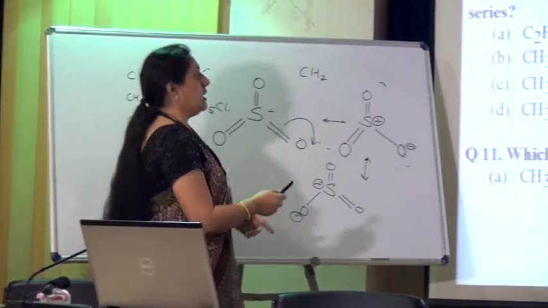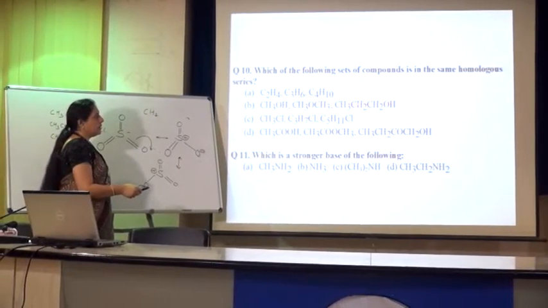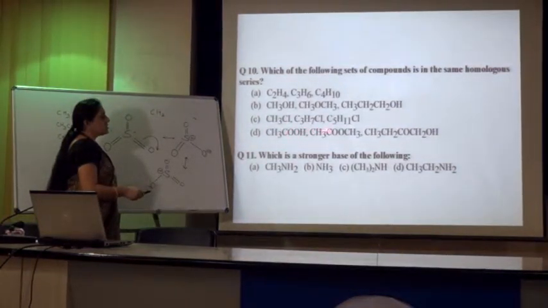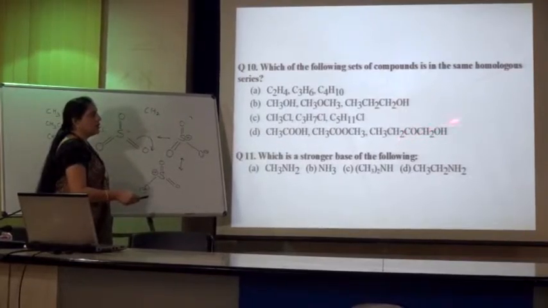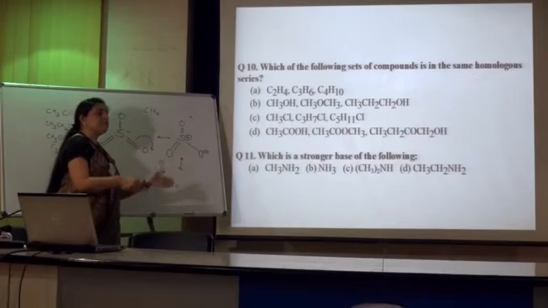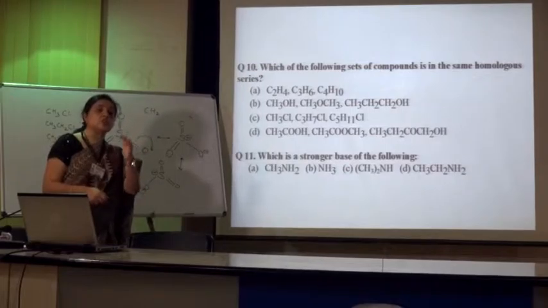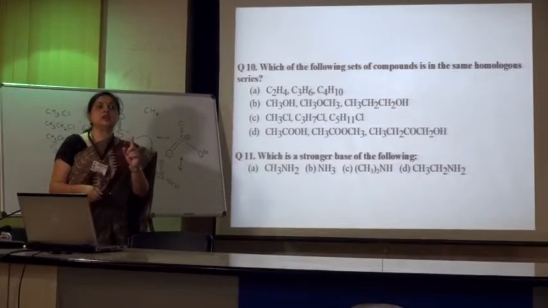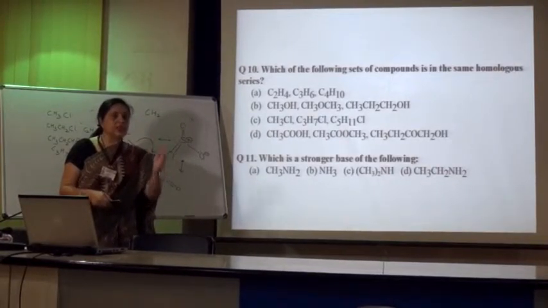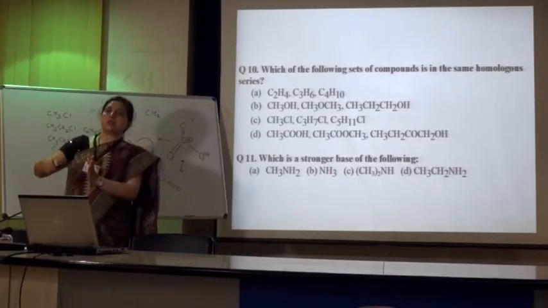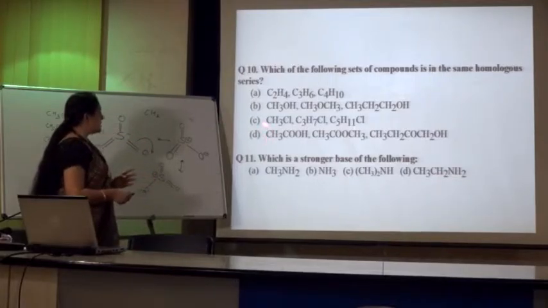Do remember, otherwise if you see here, the functional group is not the same. In this case ester is coming into the picture, and this again is not the molecule; ketone as well as alcohol also. In some cases there may be confusion, then you count the number of carbon atoms also, but the functional group should remain the same. In a homologous series, the first part to consider is the functional group. If the functional group is the same, then in the series you keep on adding one CH2 group. So your third is the right answer.